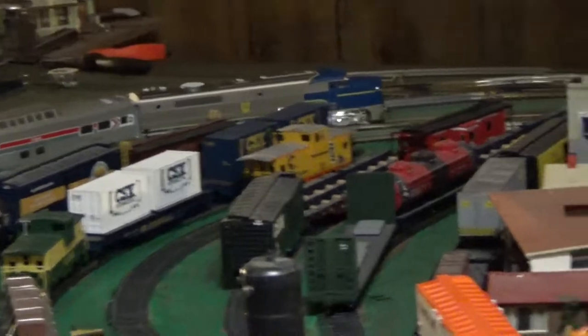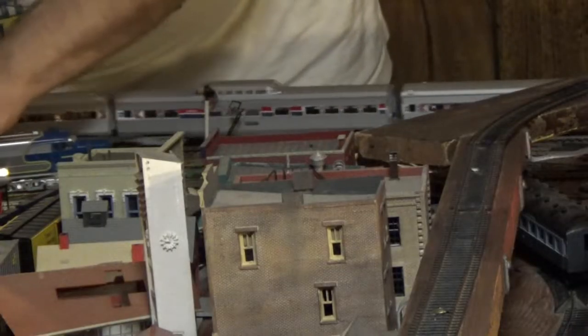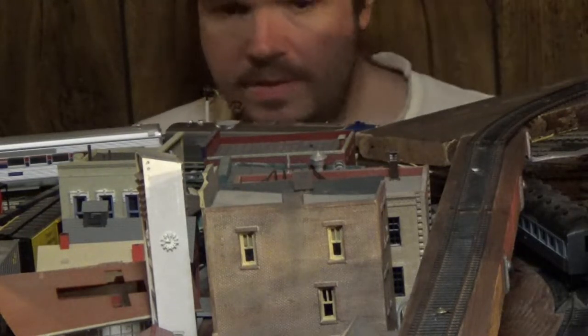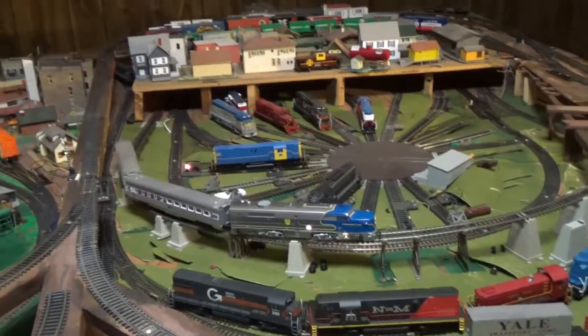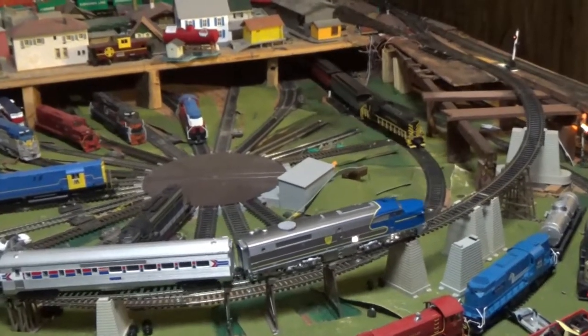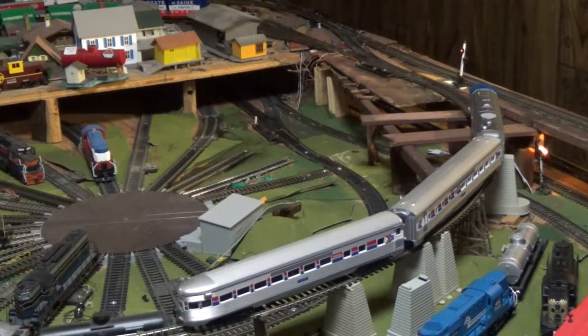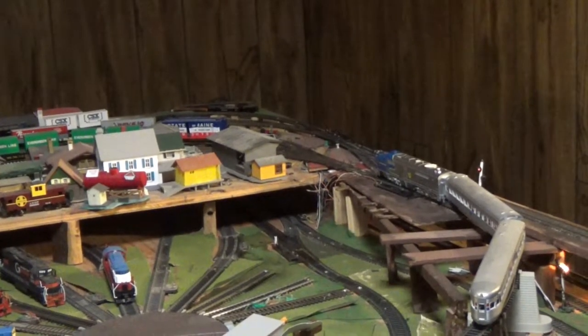But then... dropped it. Stalled again? What the hell? Off again, come on. Go nice and slow, see if she can make it up without derailing or anything. Okay, looks good. Looking real good now, it derailed again. Oh, come on. All right, enough is enough.